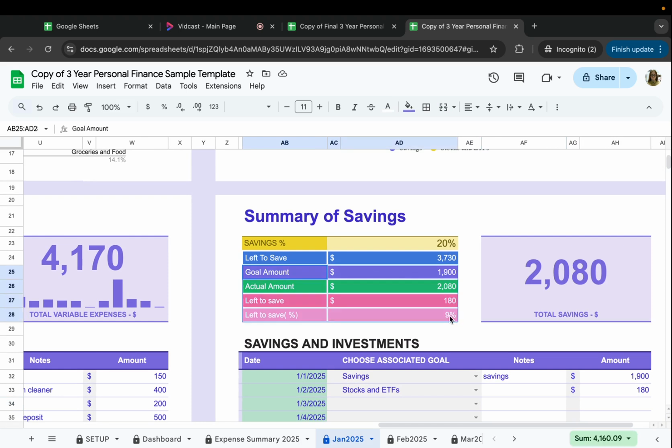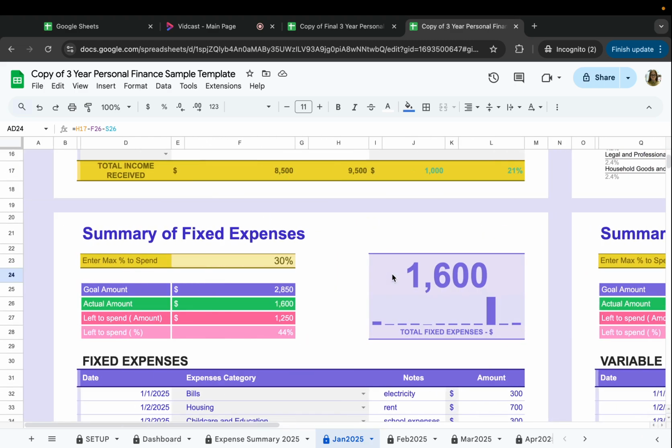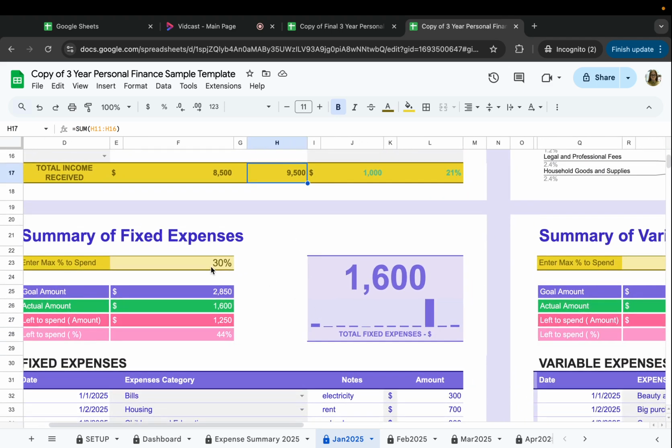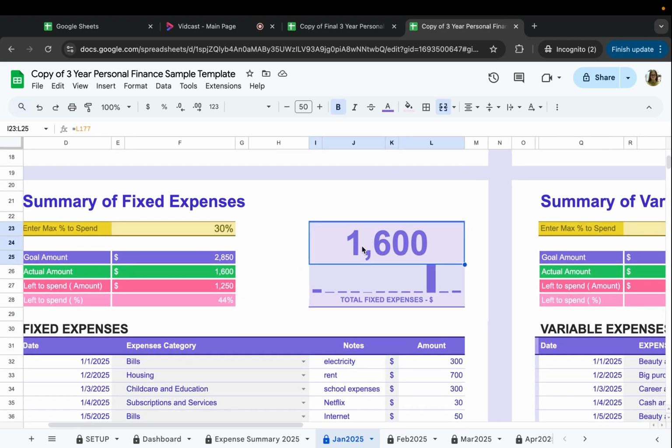All the fields here are the same, except for this one. We have decided that sometimes all your expectations, all the predictions you put for your expenses, of course, may not be exact. So this amount left to save shows you what you actually have left. What is your actual cash flow left, based on your total income and all the expenses, including fixed and variable.